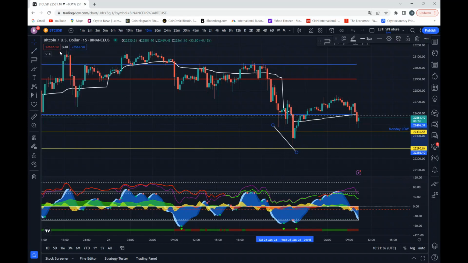You can see that the price is making a lower low, and here the momentum wave is making a higher low. So you have a bullish divergence here on the 15 minute, and it also showed up on the 12 minute, the 6 minute, the 5 minute. So that was actually a very nice trade to take. If you caught the bottom, then you had a move of approximately 2%.